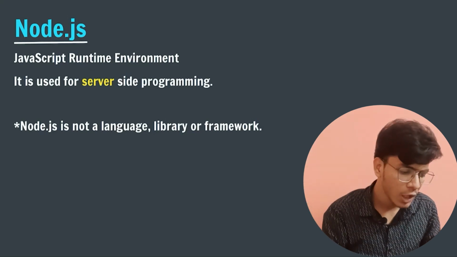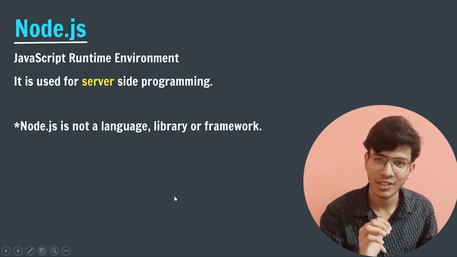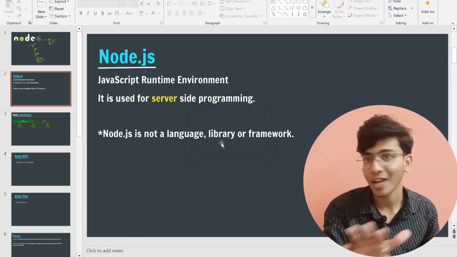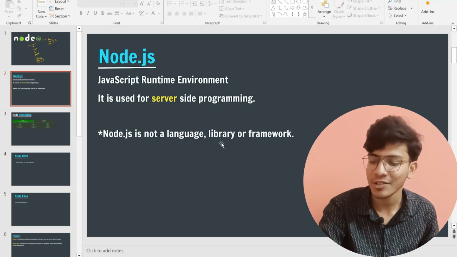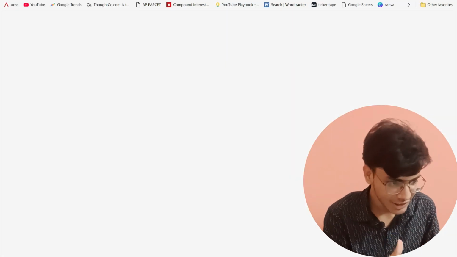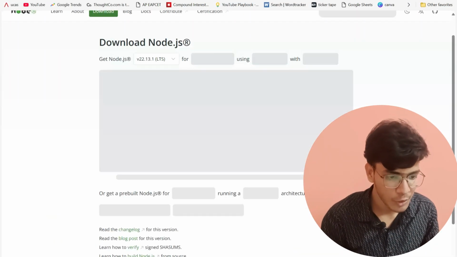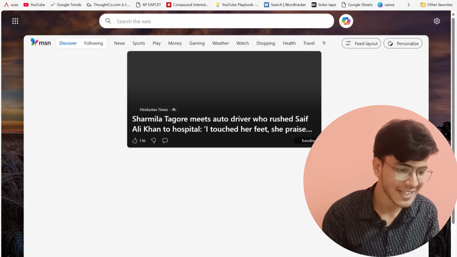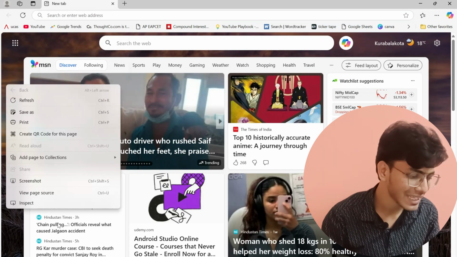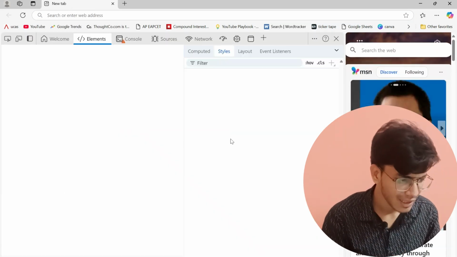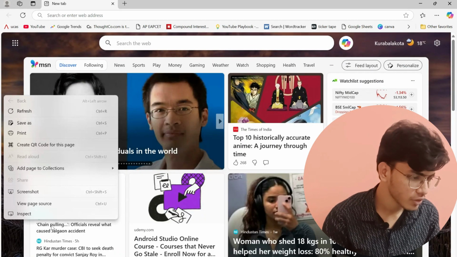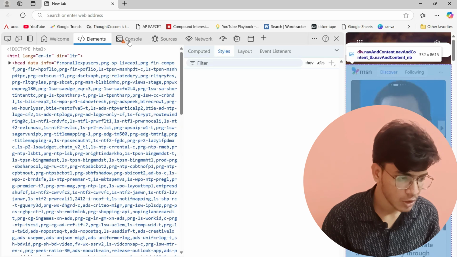Okay, got it. Now, to understand how and why Node.js works, let us go back to something we have seen a lot while studying JavaScript. I will go to my Microsoft Edge. I will remove all these tabs. I was searching all these things, but let me remove all this. Now, first of all, I will click inspect, and I will go to the console. First of all, inspect, and go to console.